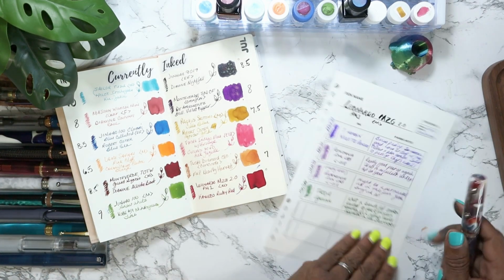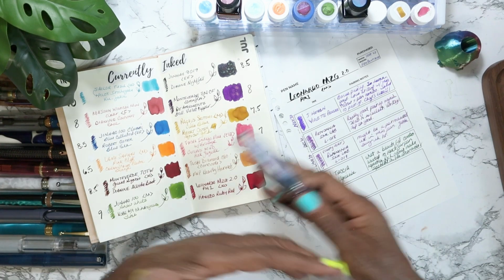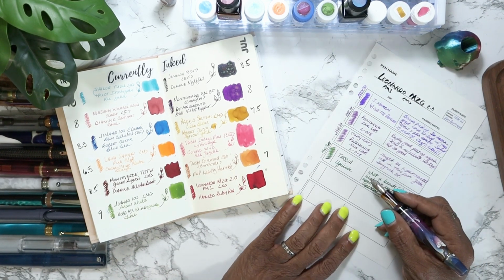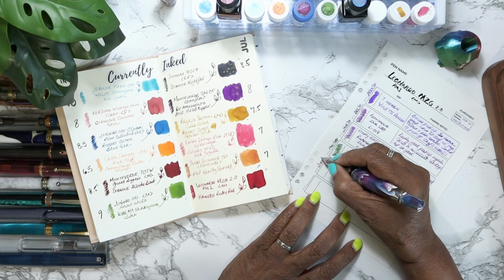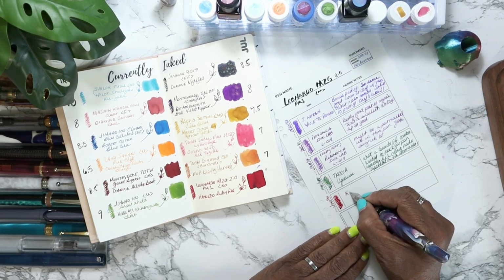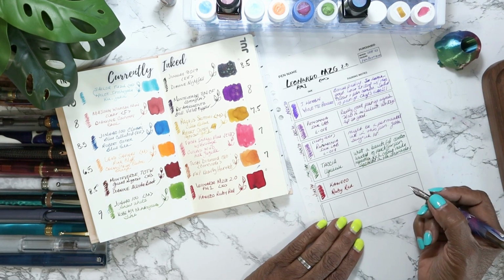You know what? Y'all, if you don't discover Ruby Red, it's like an outlier. When I got the bottle of ink, I actually didn't know KAWECO made ink. Did not know. And it was a chance encounter. I don't even know where I bought the ink, but it is just so freaking gorgeous. Okay, let's fill out the sheet. And this is an ink that has not necessarily any properties in it, so the ink just shines. I mean, it's so beautiful.